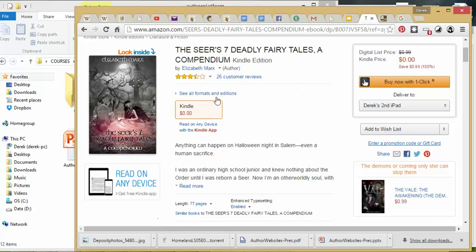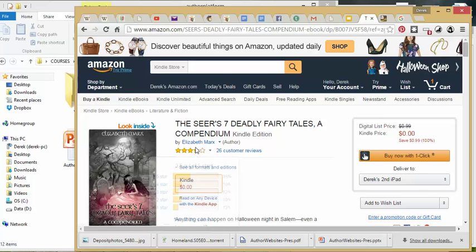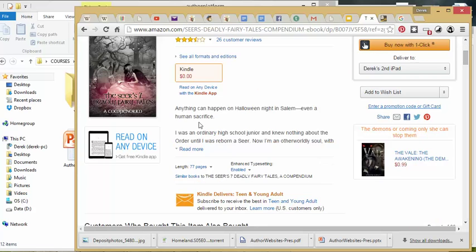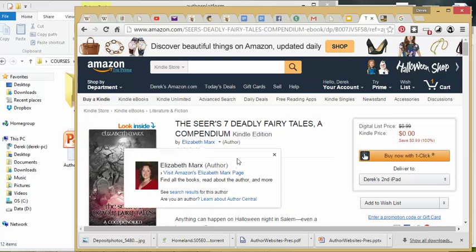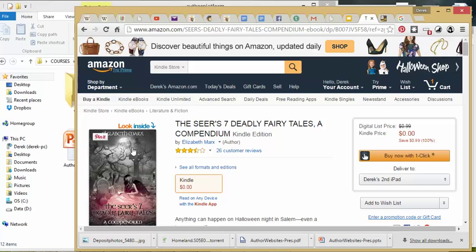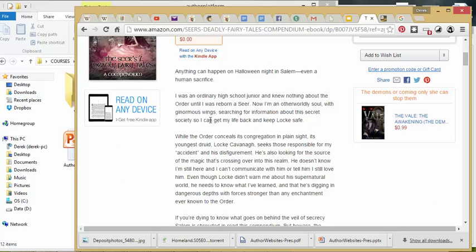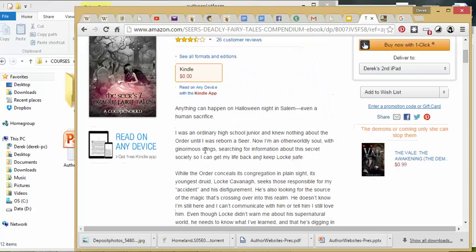So they'll never get to this page, or they might just glance at the reviews and see that it has not a great balance of reviews. Even though it's 3.5, that's not really that high. So based on the reviews and the cover, they're probably going to assume it's not a great book and they won't read the description. So that's why you need to fix the reviews and fix the book cover before you even start with the summary. But then people are going to read the summary and decide whether or not to buy the book. So this is really important to get right, and it's very difficult to write for your own book.